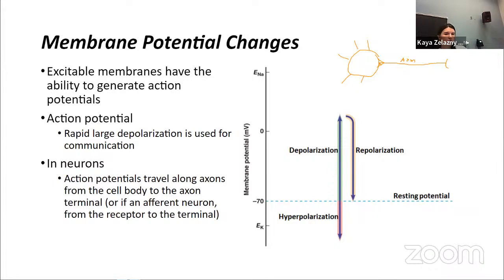And what I don't want you to do, so don't think about the action potential in that graph as lying over the course of the axon. That's not what's happening. That's a time progression. So what we're going to see is that we're going to have this whole time progression, this whole wave happening, first at this patch of the axon, then at that patch of the axon, then at that patch of the axon. So this is like doing the wave in a stadium or something. That's what's happening with our axon.